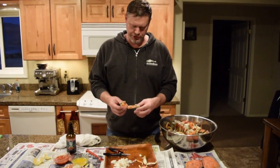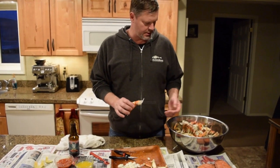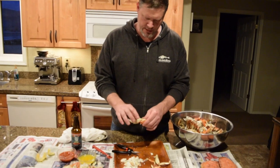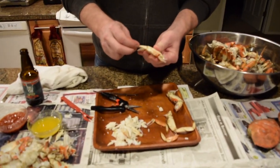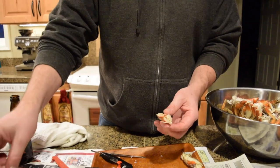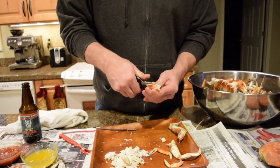All right, so I'm gonna show you on one of these claws what I do with them. They're pretty similar to this style of the other legs, to where I break them at each joint. So you break it there. Now, you wanna take this pivoting knuckle out, because that's gonna be, again, that cartilage that holds all that together. Now I go right down the center again.